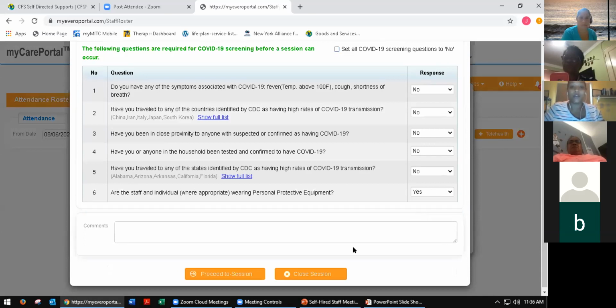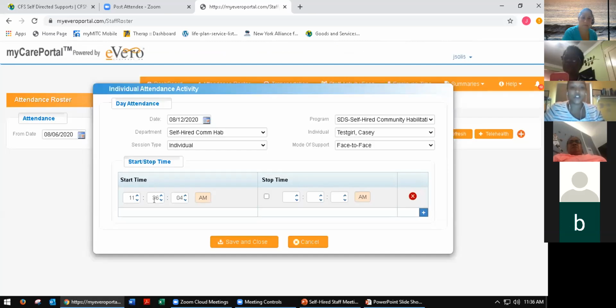Last one, I'm confirming I used my PPE equipment. Then I'm proceeding to the session, which I worked, let's say 10 a.m. and ended at 11:30, because remember, we want to keep it within the 15-minute increments, keep it clean. Then this is how you enter your time.